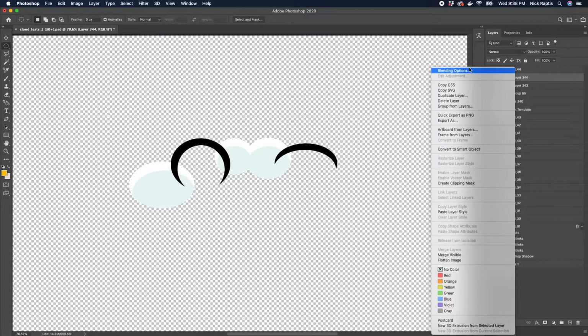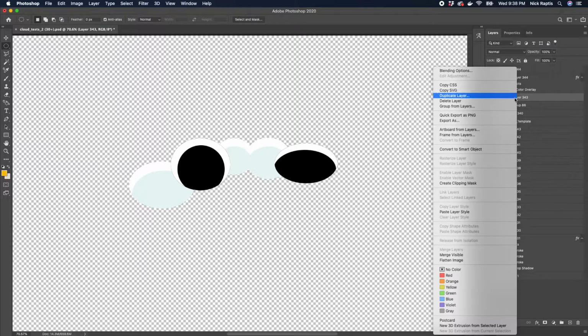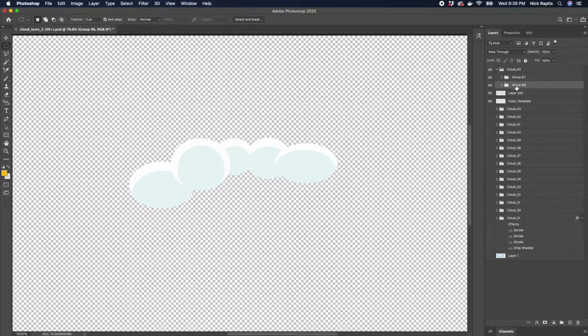So same thing, we'll just set these to our chosen color, which is white, and these to our chosen color, which is off-white, or once again E8F5F5. So now what I'm going to do is group these two layers together, and then move our first group above that group. So you see how these kind of bubbles eat in there. It looks a little bit weird perhaps, but it's gonna look good when we're done, I promise.